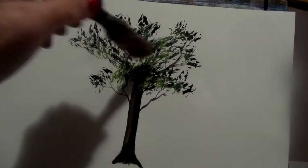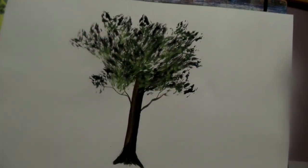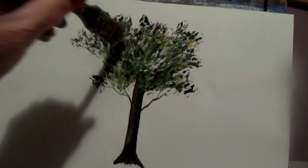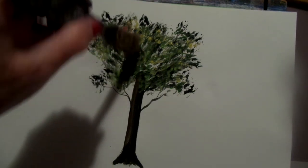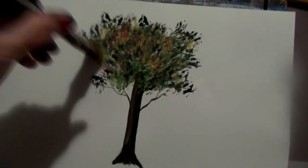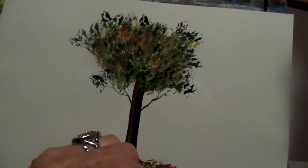And then you can fill in the middle. So it's a tree — I'm just giving you an example of what you can do with the brush and with your liner brush. And then you can take some yellow, if you want, and put that on top of that here and there. Maybe some other colors — I need a little bit of red. So you can tap whatever you want on your tree. You can have any kind of tree you want. And you can tap underneath the tree to make some grass, then flip up.